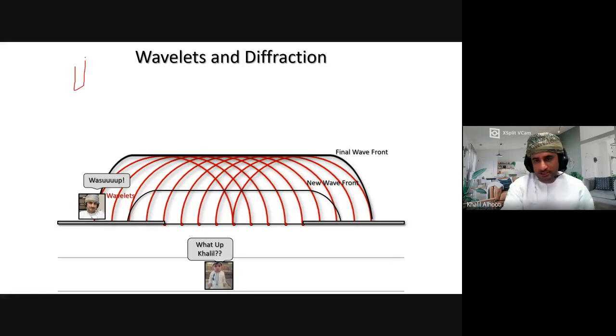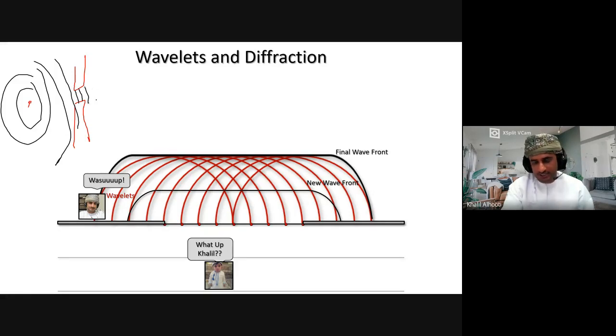Let me assume that there is this barrier and there is a point here which is sending wavefronts in all directions. Once they hit here, they go like that. They go straight like that. But these points are generating their own wavefronts. This one also. And this point here, let me change the colors so you see those locations.